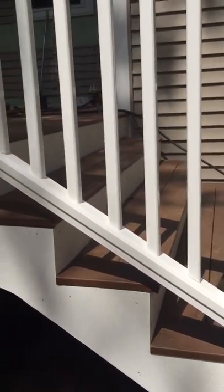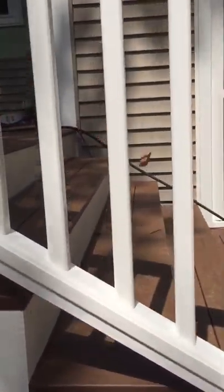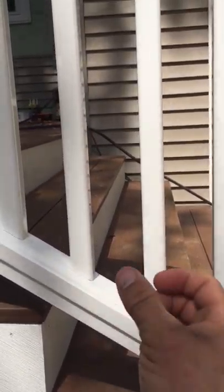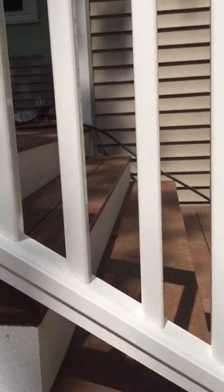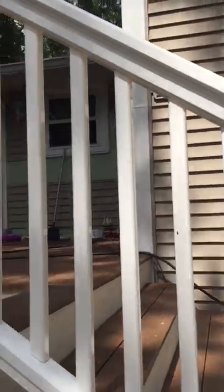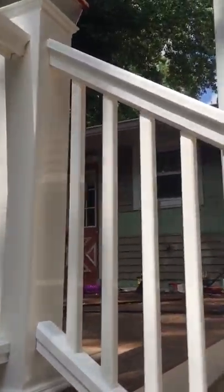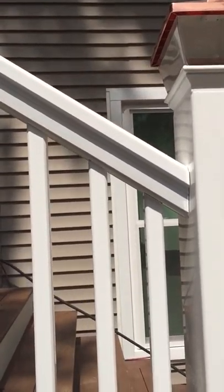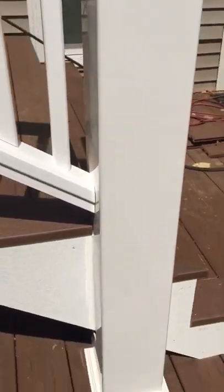For instance, on these balusters on the angle, you can't drill straight in. Trying to drill straight up and down through this baluster would cause the actual baluster to tilt, instead of going in on an angle like this. So I actually had to lay everything down and drill each individual hole from the bottom on an angle after I pre-cut everything to make it line up and be absolutely plumb. There's always workarounds for things.